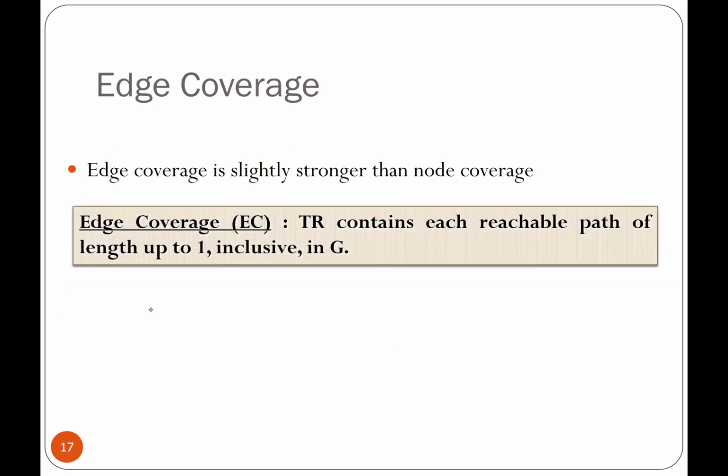Now, one thing I was saying, which is funny, it says this thing about length up to 1. Now, what this is trying to say is, I'm just gonna decipher the code over here. Sometimes we have a situation where we have a graph that looks like this. The graph is nothing but a node. And so you'll say node coverage, okay, the test requirement is 1, but I don't see any edges. So that means the test requirement is nothing. And you said, doctor, that anytime I'm going to go for a higher coverage criterion, it always subsumes the lower one. Well, it's not subsuming in this way.